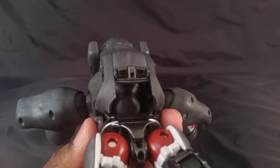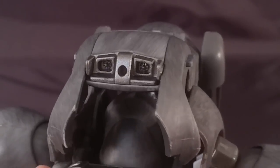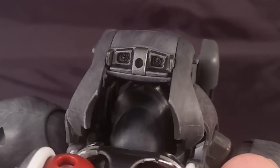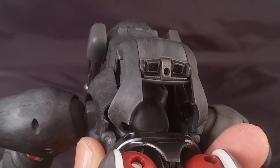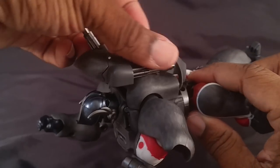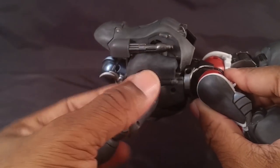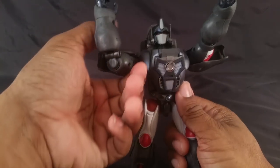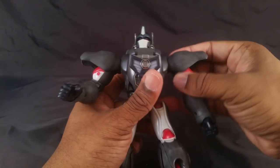And let me give you a close up on this detail right here. It would have been nice if they painted it blue or something so you can see like a thruster light effect, or maybe even gave us some fire effects to put there. But there you go with that, so you can be shooting forward, or maybe you could leave them back like this as extra rockets. But I really like this figure, and let's get into his full range of robot mode articulation.